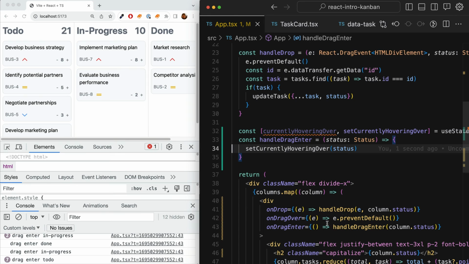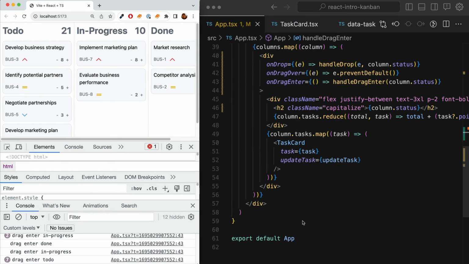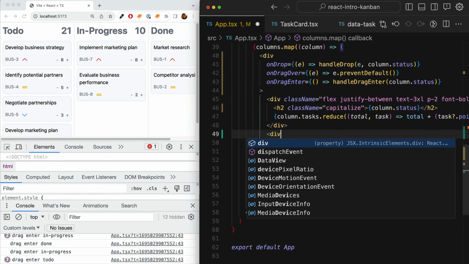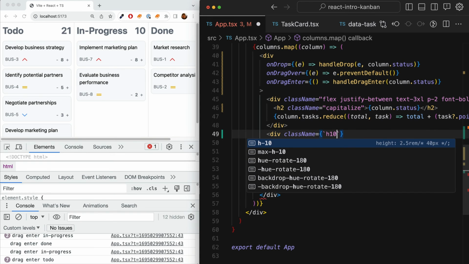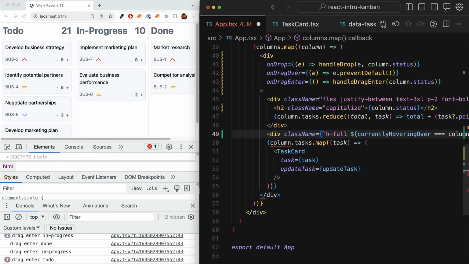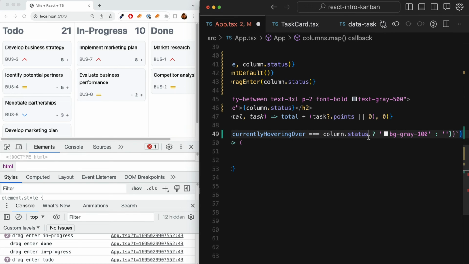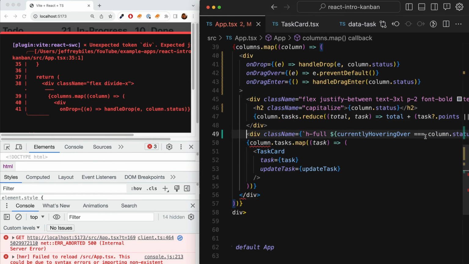And then what we're going to do is we want to highlight everything below here. So we're going to create a new div here, and we're going to define className, but it's going to be a variable. And it's going to be full height, and then if currentlyHoveringOver is equal to that column's status, then we're going to turn that background just a little bit gray.